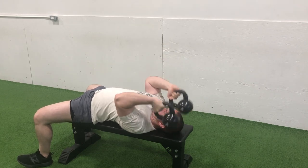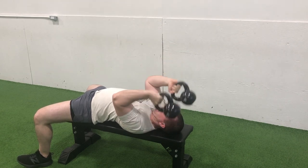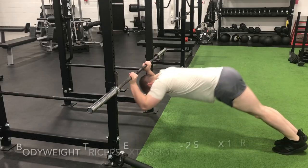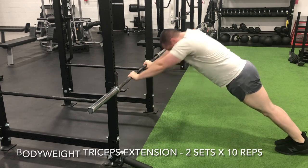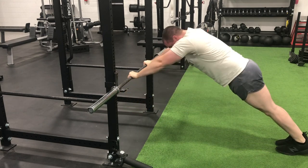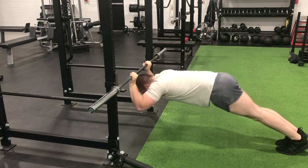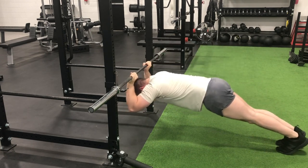Regardless, this was a great upper body training session. I wrapped it up with two sets of 10 on the bodyweight tricep extension — set up the bar on the squat rack and cranked out the two sets. My triceps were definitely trying by the end of this training session. They were shot, they got beat up pretty bad, especially trying to maintain that kettlebell position on the previous exercise. I was done like dinner.